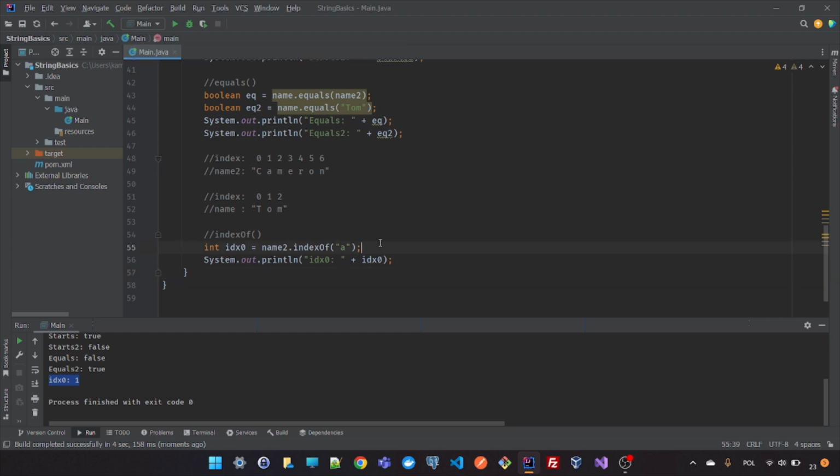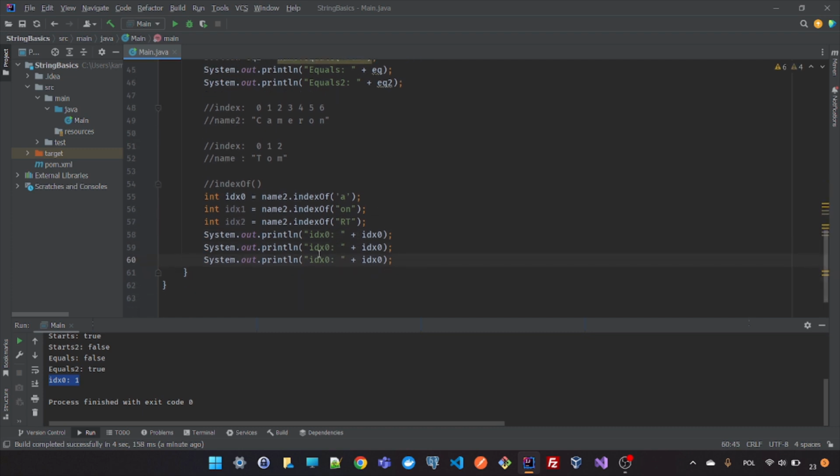Let's see another examples. Like prepare next variables, and let's find, let's say, on, right, just here, so we can provide a string also, not only a character. Maybe I change here for only one character, right? So that's okay, and that's okay too. Maybe let's provide something that doesn't occur in the string, like rt, for instance, and let's try to print it out.